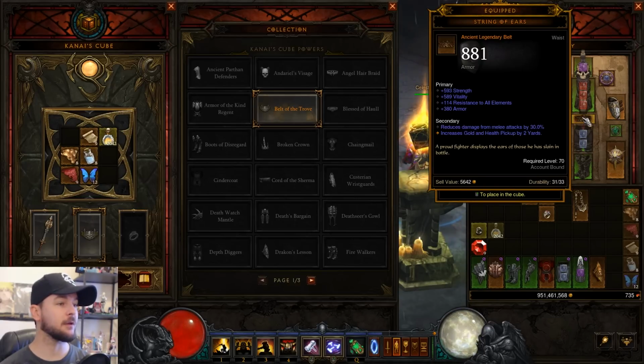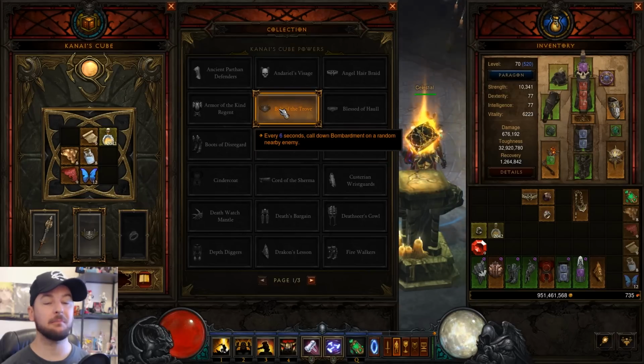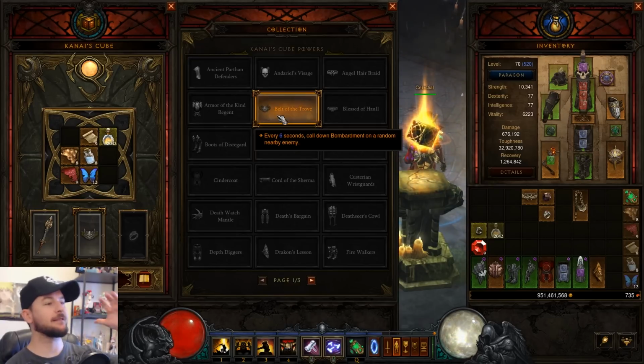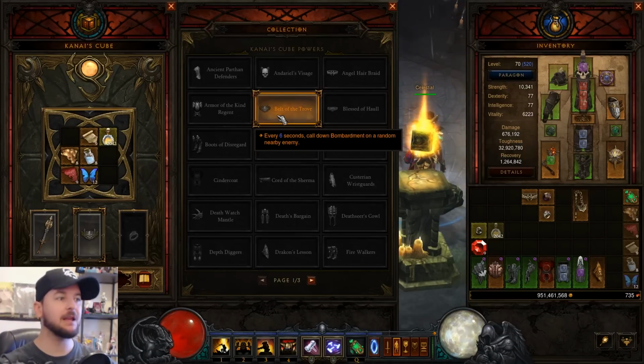The String of Ears is going to be amazing, but it would be great to have another little power on top of that, and I thought Belt of the Trove would be really, really nice. I like the idea that you can have this. Okay, so now it says right there, every 6 seconds. Cool. Good job, Liz. So they managed to tweak the individual items to make sure that you're getting the minimum when you want the minimum and the maximum when you want the maximum.